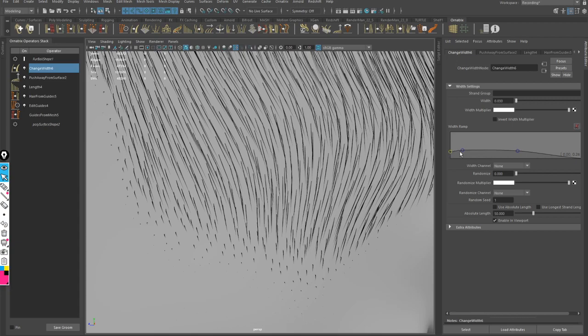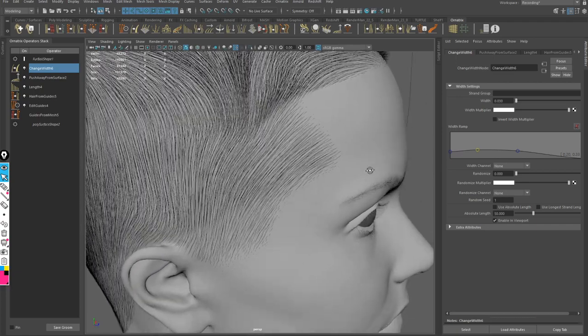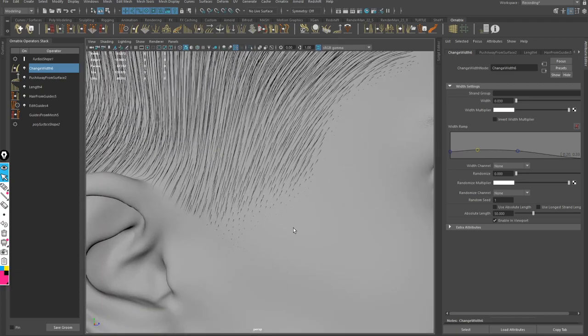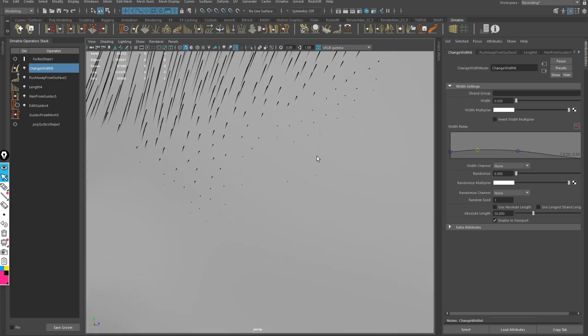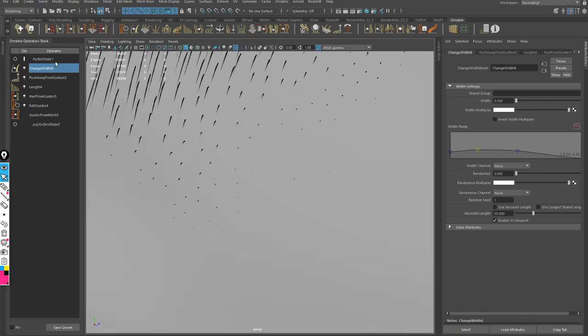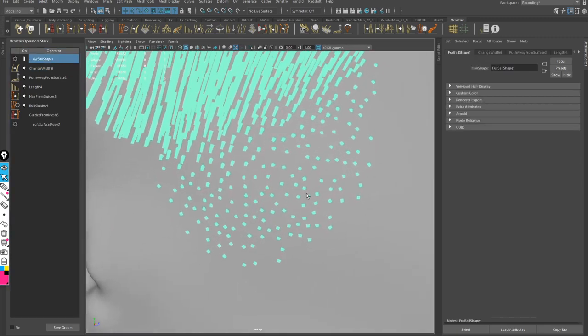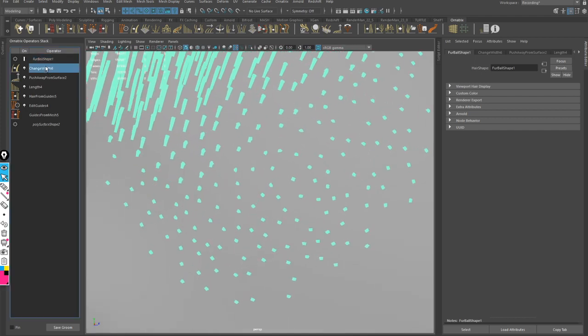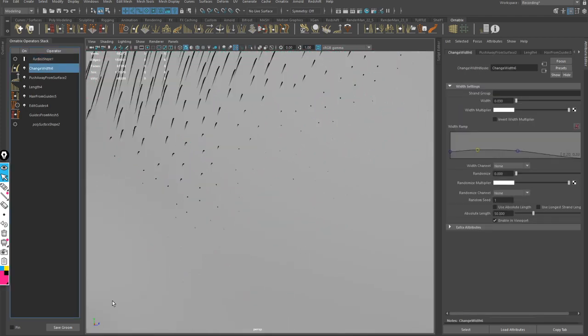Let me add a point here and decrease it like this. There you go. So I don't like this here. I want to see the roots, and here the roots just disappear. These roots that you can see here, they are just gone.